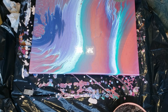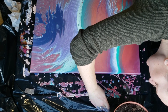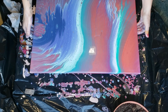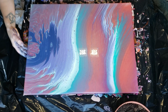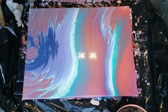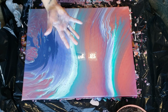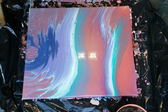Just touching around the edges to make sure everybody's covered. Yep. All right, and then I'm gonna put it on my little leveling blocks here. Okay, so this is probably the messiest, aside from using a hairdryer and spraying it everywhere, this is the messiest you're probably gonna get when you're pouring, because you really have to get that paint all the way around the edges and get paint everywhere.